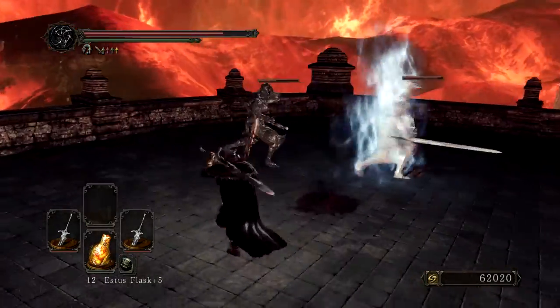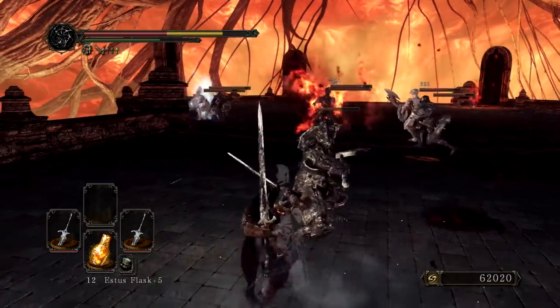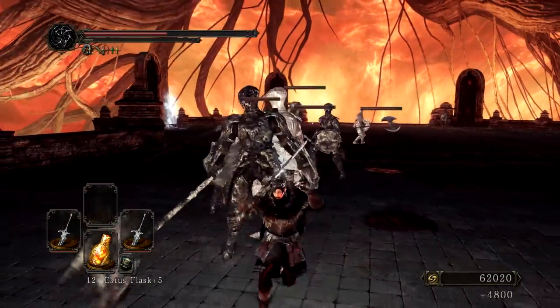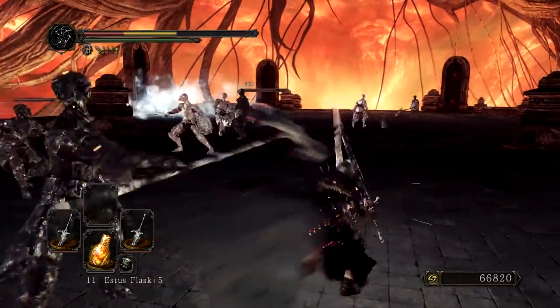In any way, it doesn't have to be a Majestic Greatsword. It gives you an ability, a move, if you will. There are already special moves that come with Artorias' Greatsword, but oh geez. Drink up. But this is a different one.